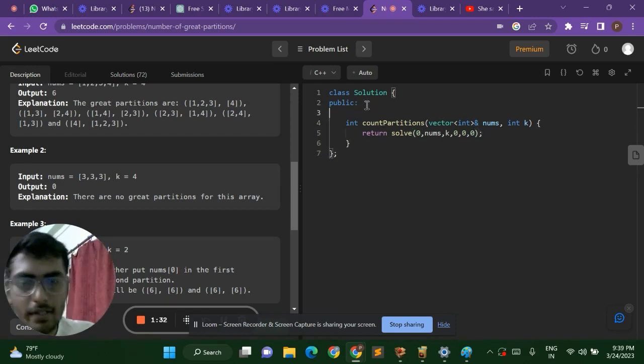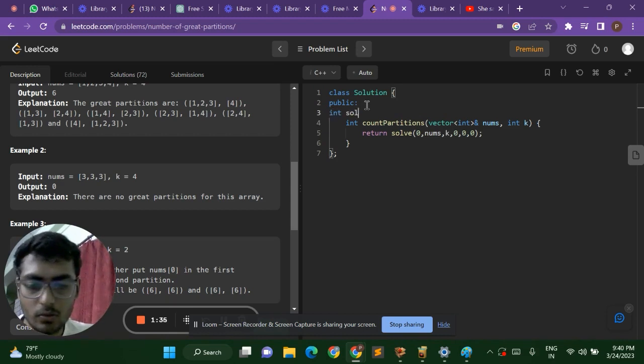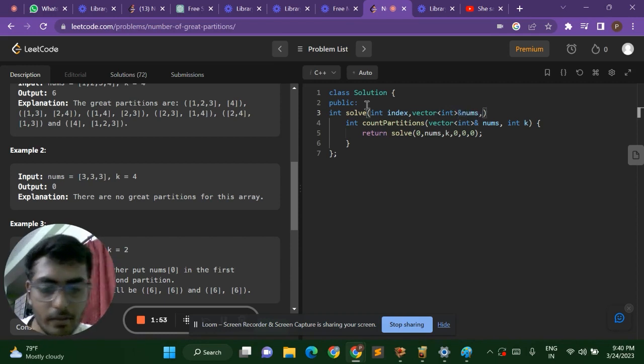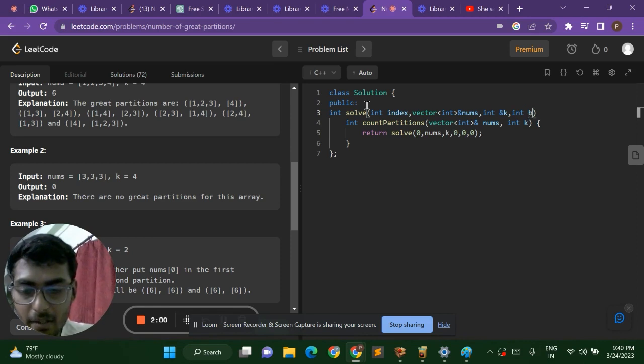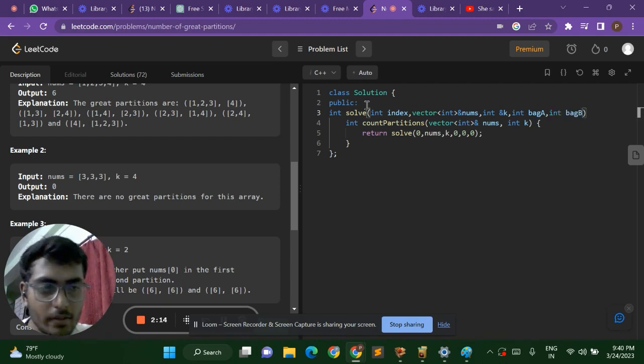Then I create my function int solve, with an int index that is used while traversing my array, the value of k, and the capacities of bag a and bag b.